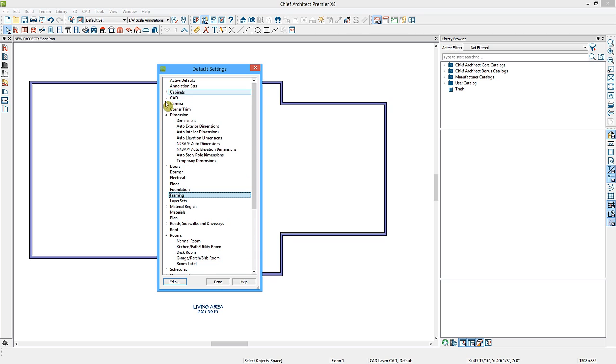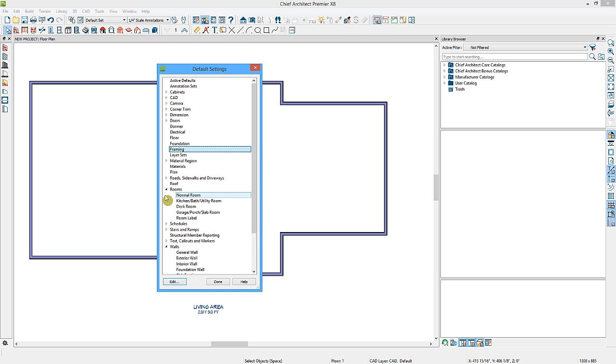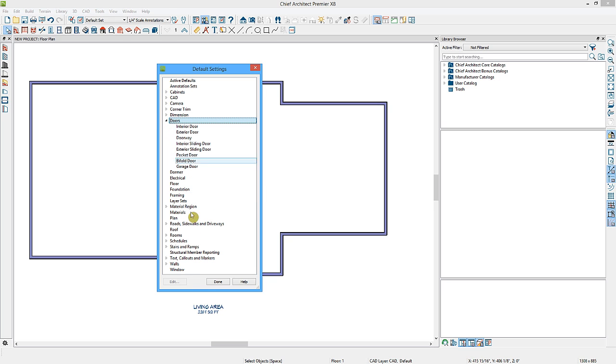There are many other defaults to set up. The ones we've set so far are what would be considered the critical defaults, how the building will build initially. You also have defaults that will be used when using your cabinet tools, your door tools, and your window tools. But for now, we'll accept these defaults and click on Done.